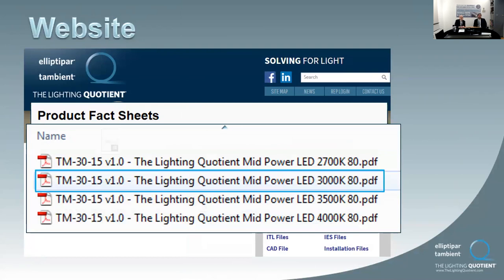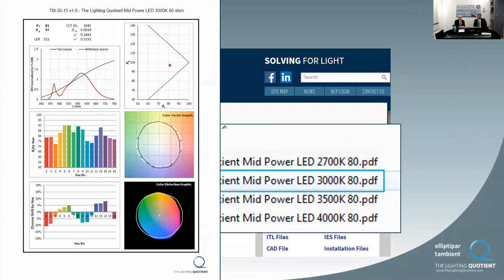We've covered some of this information in our last few product launches, so we're not going to go into a lot of detail, but just to let you know that the spreadsheet that IES created to take the color data and generate the TM30 reports has 2 formats. We've put them both together into one long PDF, so there's some repetition. Some of the main points of TM30 compared to the traditional color rendering index: more color samples. In this case, you're seeing what look like 16 samples. They're actually meant as representations of 99 colors in total.